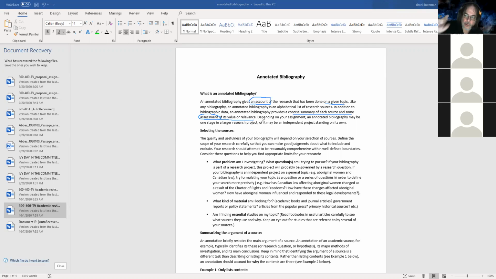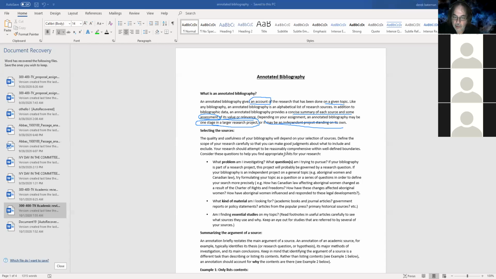An annotated bibliography, after you cite the source, the annotations are very short, 150, 200 words, maximum 300. Okay, I have no problem if you want to go up to 300, if that lets you sink your teeth into it more. But what you're doing is, yes, you have to give some element of a summary, but you don't need to put too much of the summary in there. What is really important with the annotated bibliography is the assessment of its value or relevance, how it has a direct correlation to your project. Okay? And in our case, it is one stage of a larger research project. Okay, sometimes it can be independent, but that doesn't concern us.